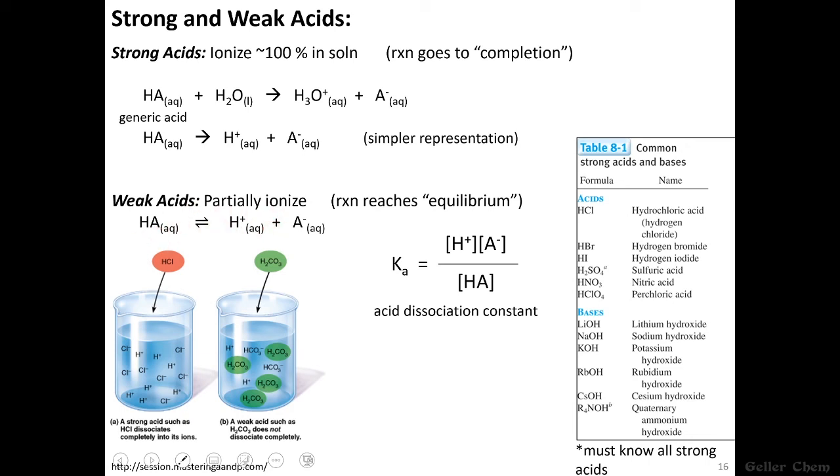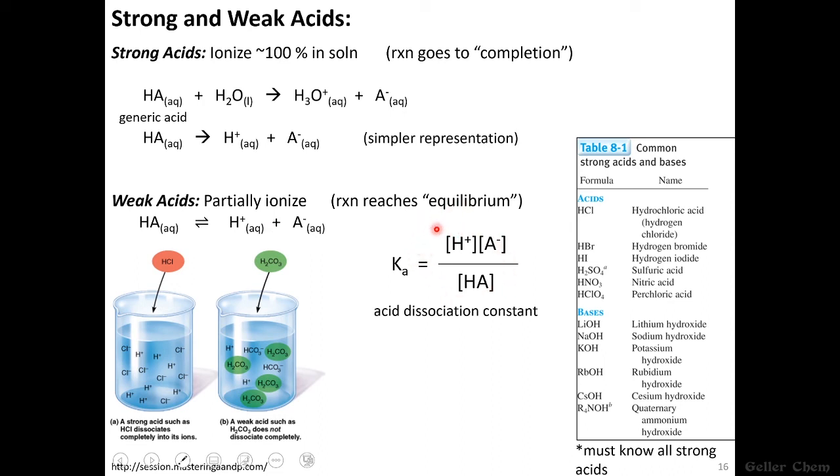And if there's an equilibrium, there must be an equilibrium constant. And we give that constant a special subscript A. We call it the acid dissociation constant. But just like previous Ks we've seen, the subscript doesn't change the rules. It just tells us what type of equilibrium we're dealing with. The A tells us we're dealing with some acid dissociating into protons and anions. And they will always react in the same manner no matter what the acid's identity is. And so Kas always wind up looking like this.